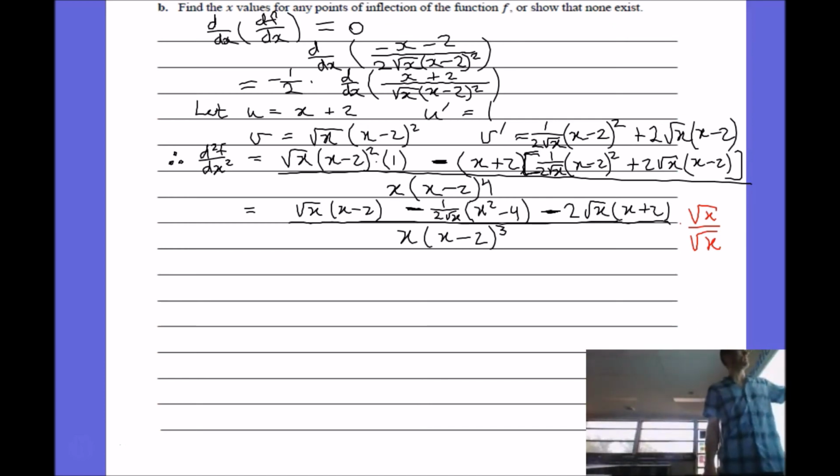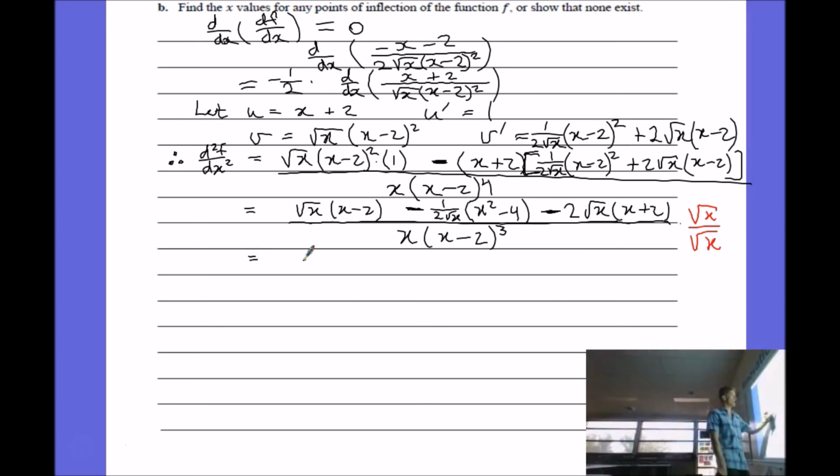Well, now if I look at the numerator, I've got the square root of x in each term as well. So how can I simplify that a little further? What trick could I come up with to help me get rid of this? Well, what about if I multiply by the number 1, square root of x on the square root of x, and then I'll distribute this root x throughout the numerator. What will I get there?